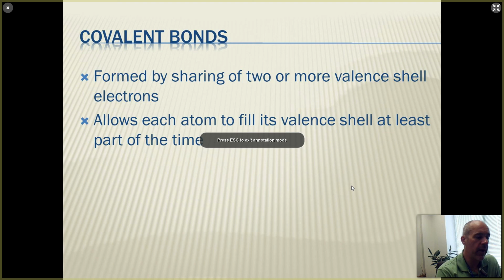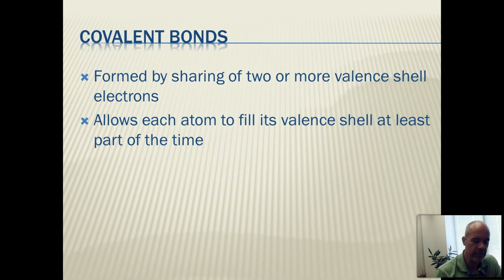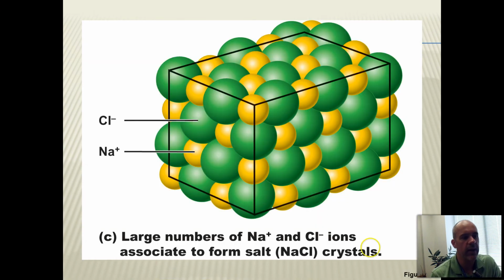All right. Oh, and by the way, let me back up before I move on to this one. Back up over here for a second. Ionic compounds like sodium chloride are often called salts. So just because you see the term salt, that doesn't mean you're referring to sodium chloride. There are many other types of ionic compounds.